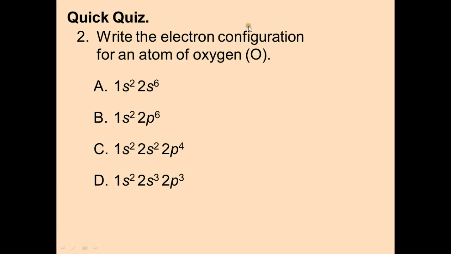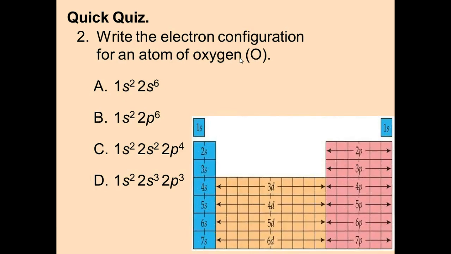And write the electron configuration of an atom of oxygen. And so first we have to go on the periodic table and find oxygen, which is all the way over there. So we count the number of elements we have to pass. So 1s we pass 2, so 1s2. Then we go to 2s and we pass 2 more. And then we go to 2p and we pass 1, 2, 3, 4. We have to go in 4. And so the answer should be 1s2, 2s2, 2p4. So the answer is C.